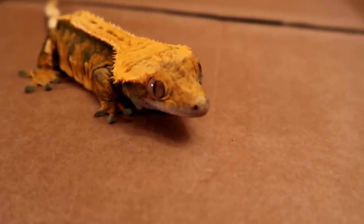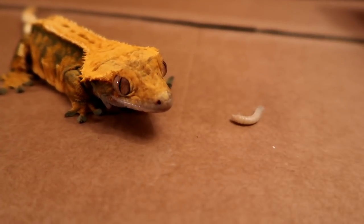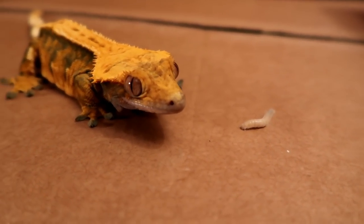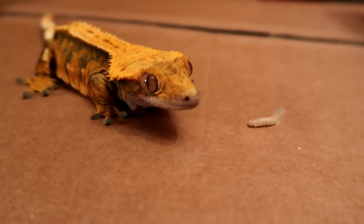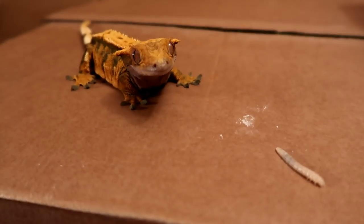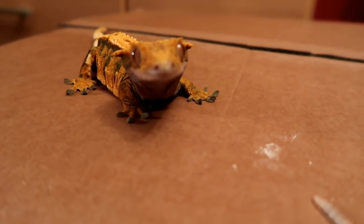So if you saw the FAQ Friday about crested geckos eating insects, I did say I wanted to try more insects with Lyra, because she's not as interested as she was when she was younger. I just love her little face, she's just so confused.